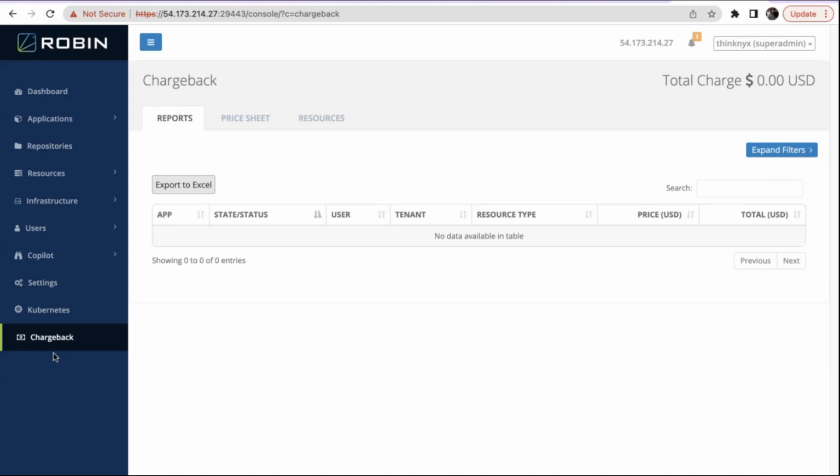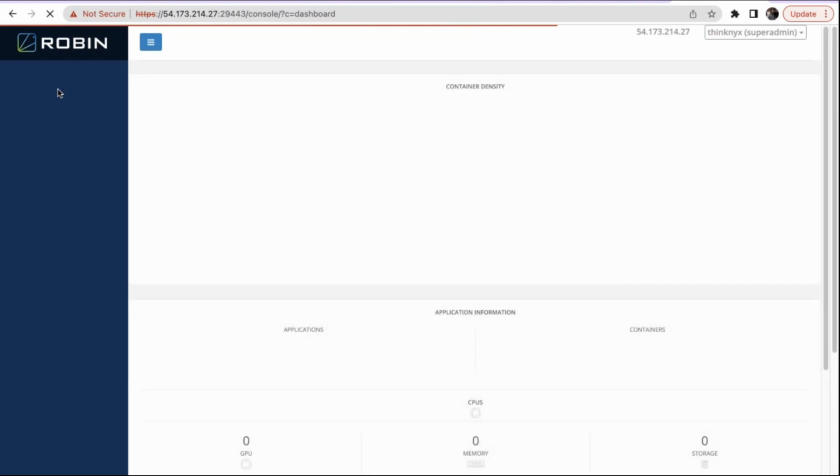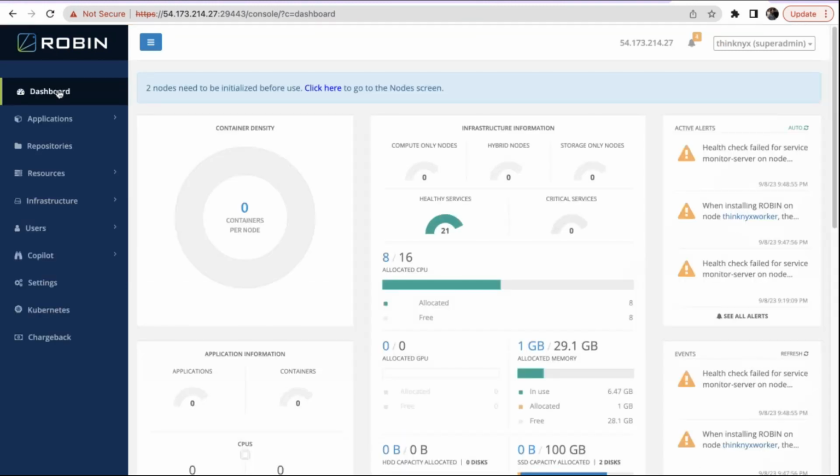So when you talk about chargeback, for every application you deploy, based on GPUs, CPU, storage, memory, you have to pay something. And all those details will be here in the chargeback. Right? So these are the major sections. Again, it's impossible to cover everything with a demo in these many hours, but I just gave you a high level overview of this.